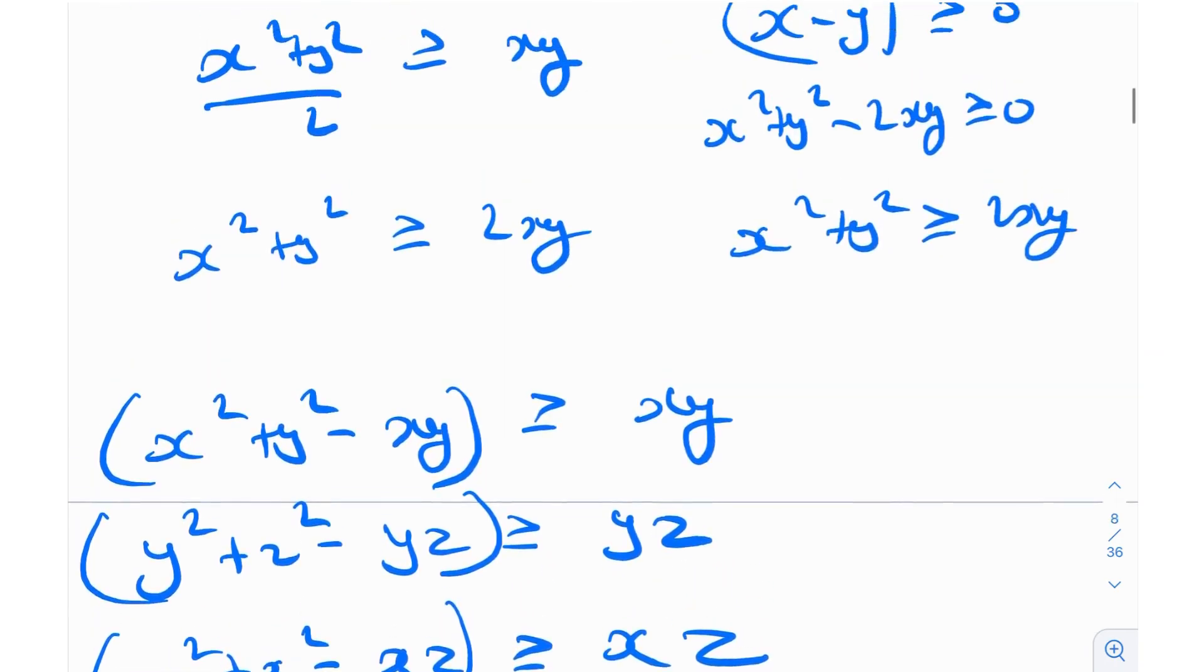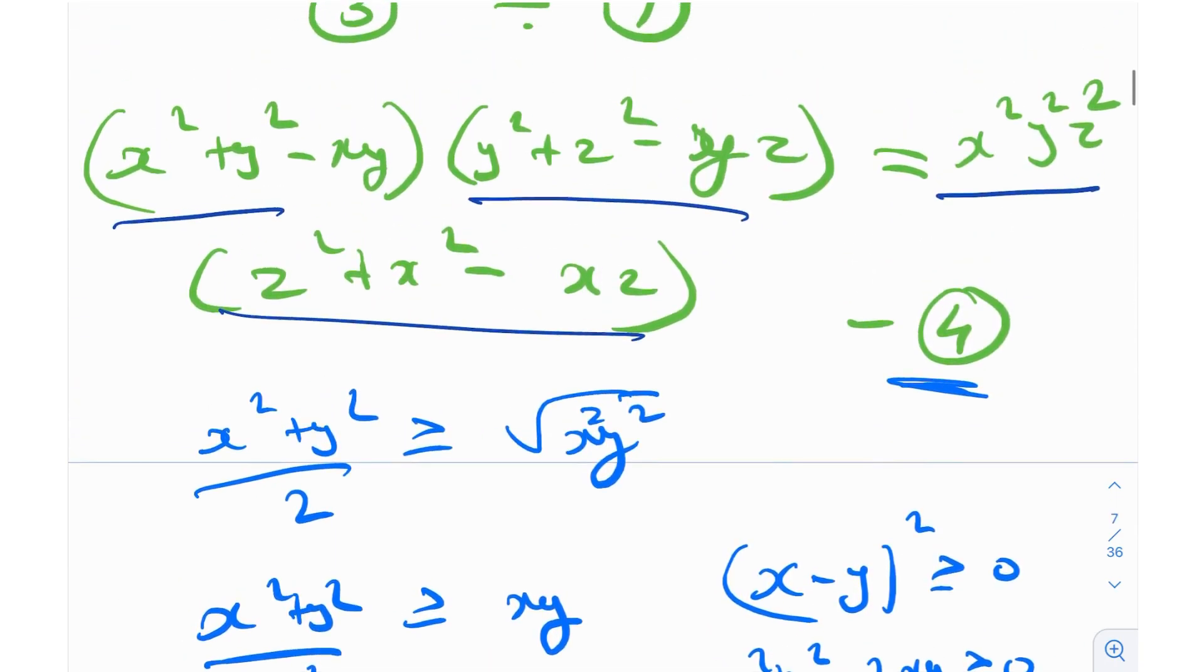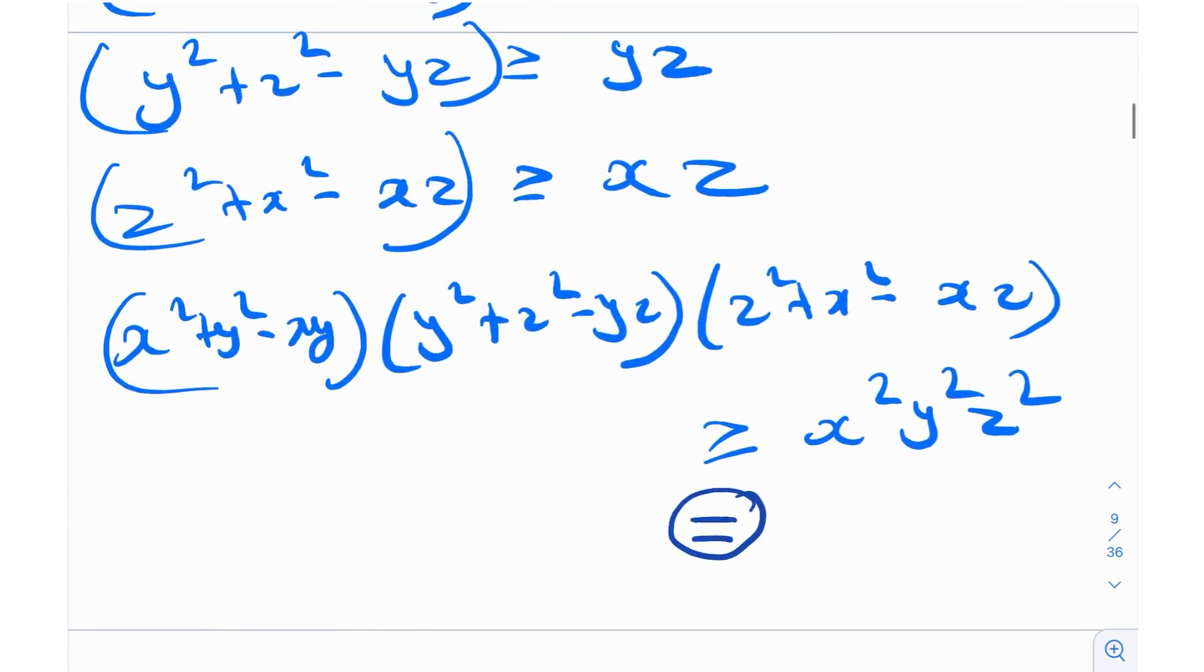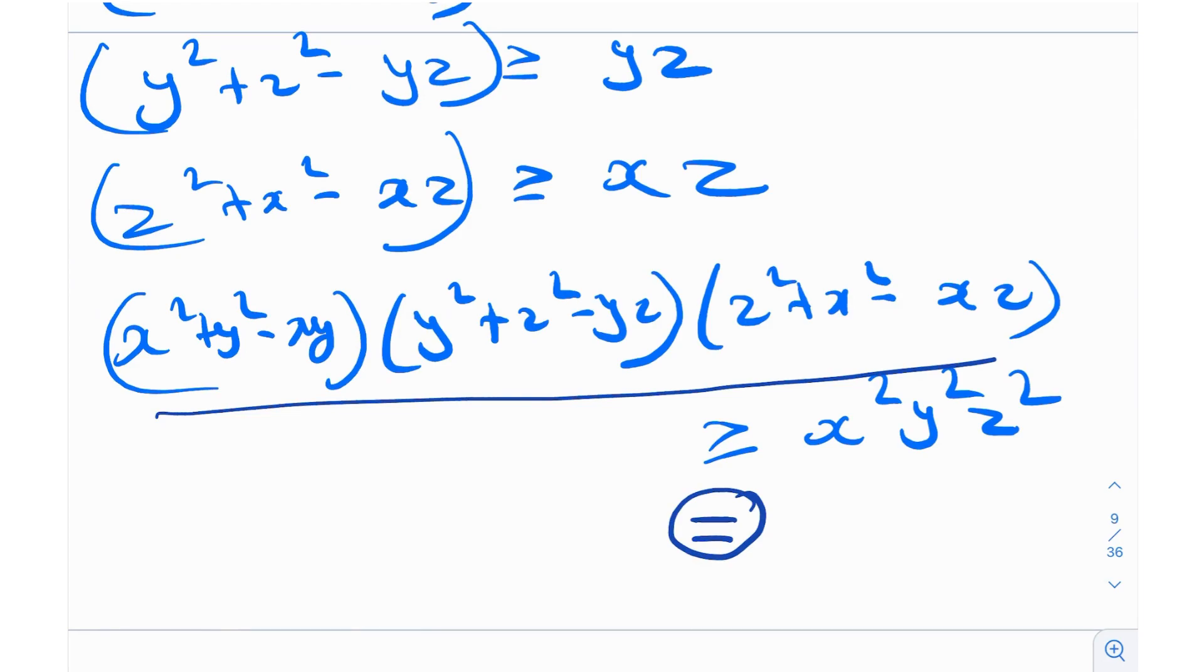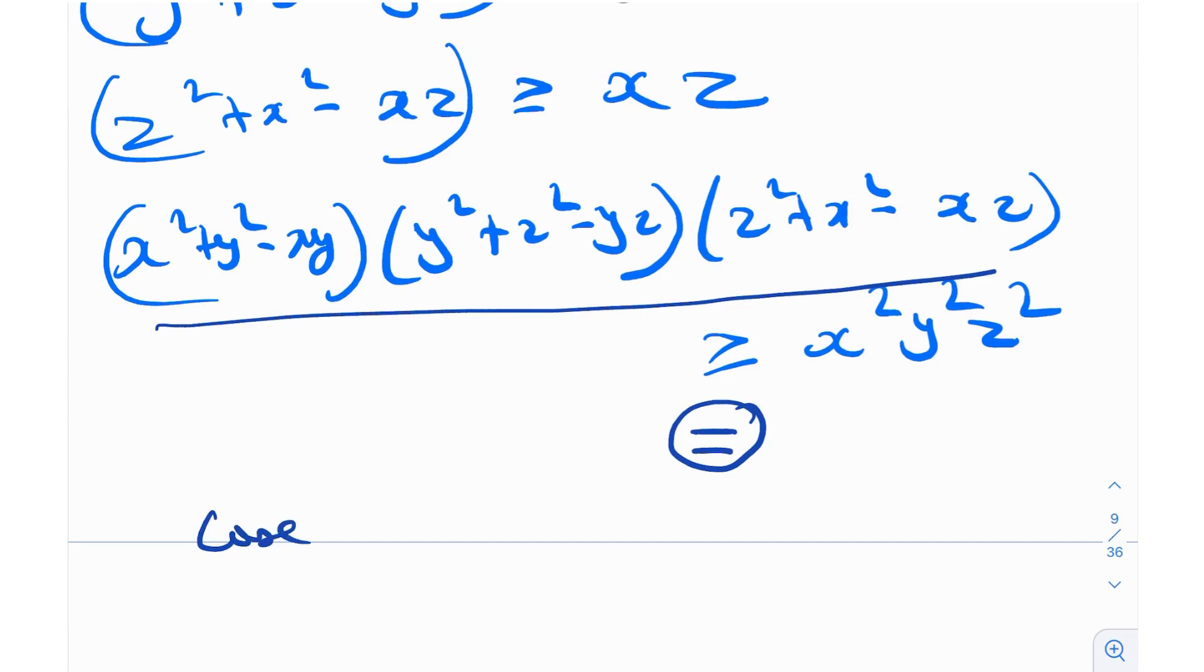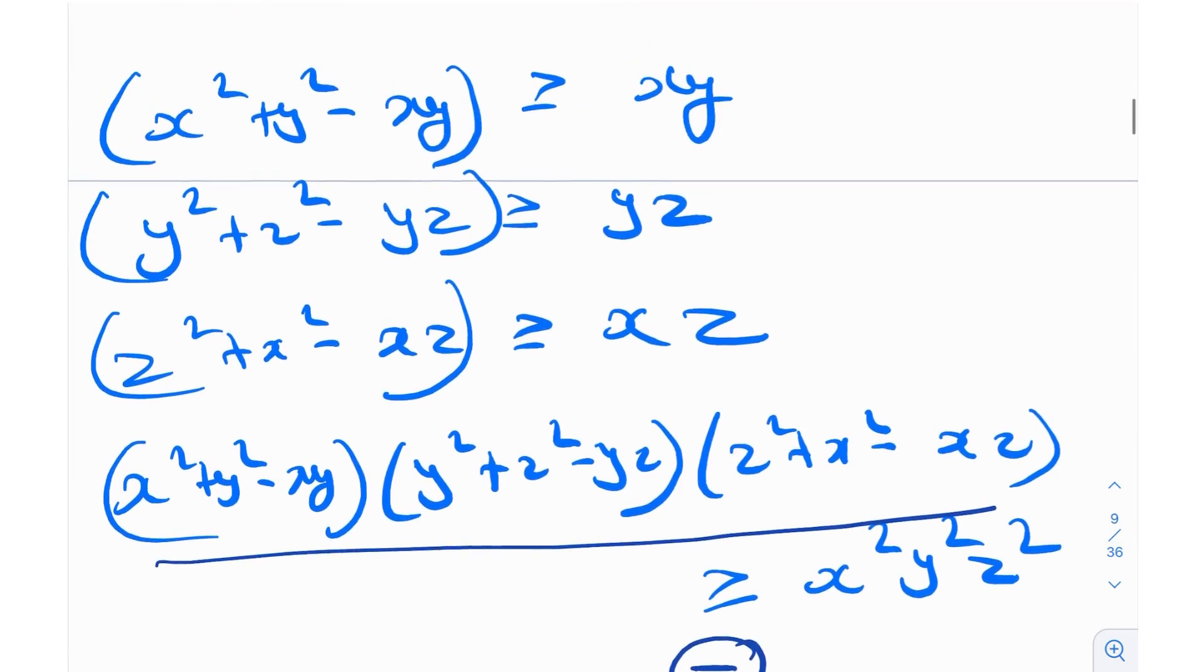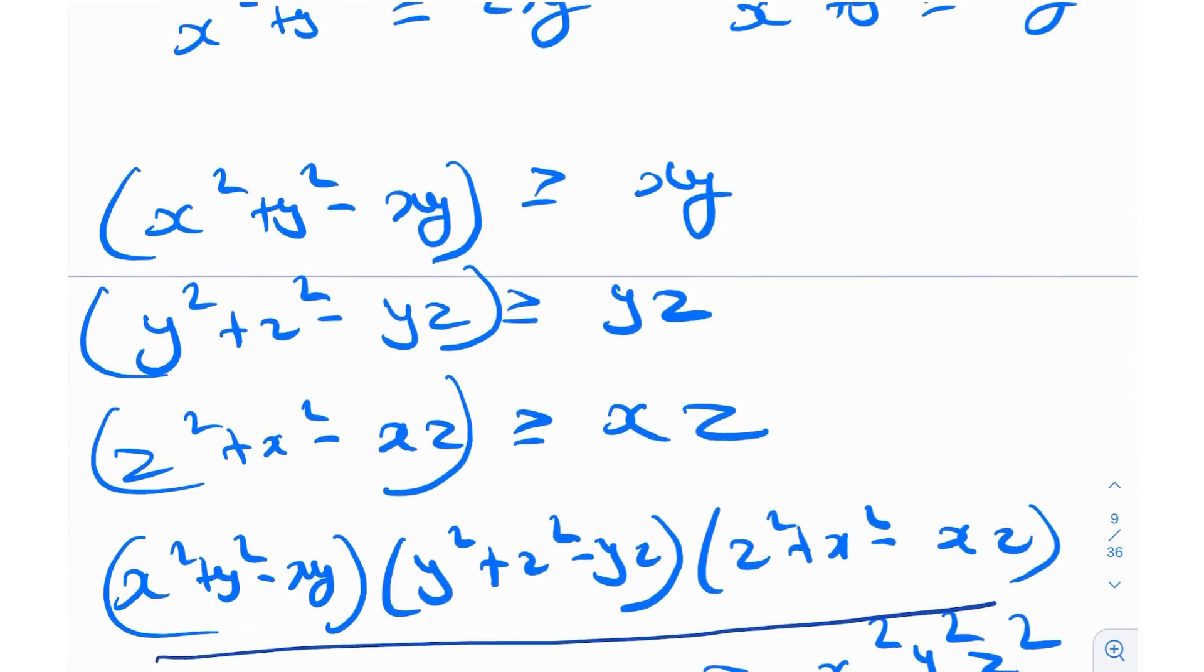So what is happening over here? If you just analyze the equation number 4, it so happens that the minimum value of the left hand side is the value of the right hand side. So if you actually compute the minimum value of this thing, it is x squared y squared z squared. But we have an equality. So it's basically the case of minima. If I can put it that way, it is the case of minima. And when is this minima occurring? When is the equality occurring? Equality is when over here, instead of an inequality, we have an equality. And we have an equality everywhere.